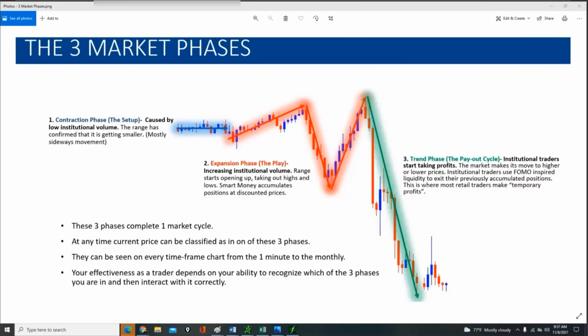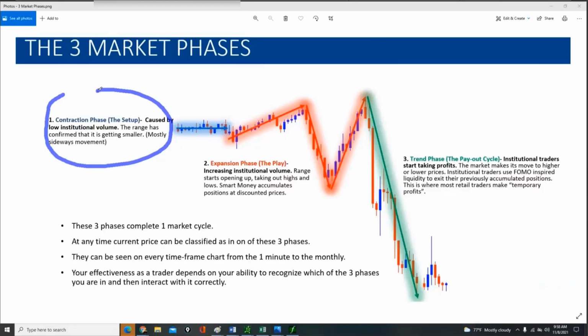All right, here we go. The market has three phases, okay? And understanding these three phases is going to be very important. Right? Very, very important. And we have this phase right here, the contraction phase. I'm going to talk a little bit about the contraction phase today, and I'm going to share with you some of the stuff. I'm going to pull up the United States Canadian dollar because I'm going to show you something really cool that I noticed on Friday that is just really mind-blowing to me.